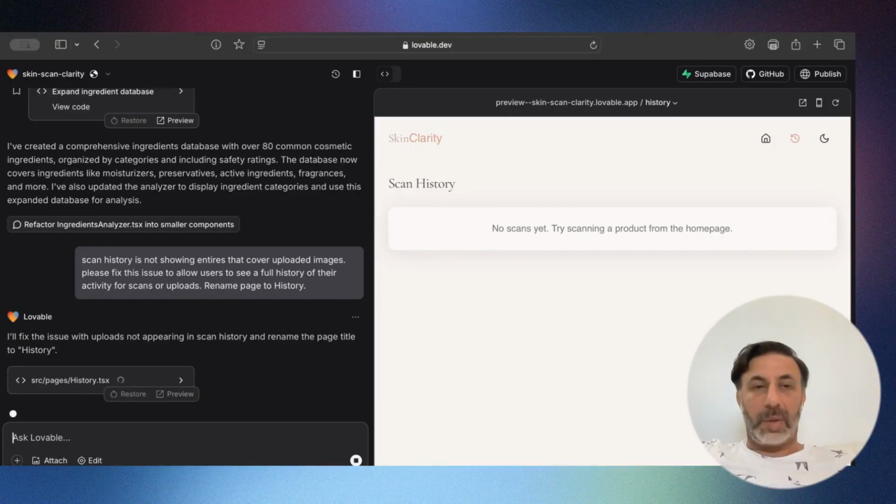And this is also common with other models, where you do work, you go do something else, you come back and you find that it's either undone the work or it hasn't applied it properly or fully. I found when I'm trying to fix some bugs, it sometimes refactors other things that it's not meant to refactor, and you lose previous work.